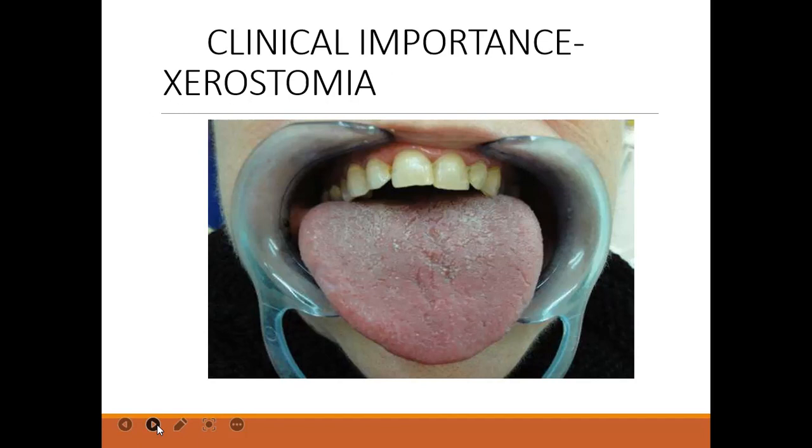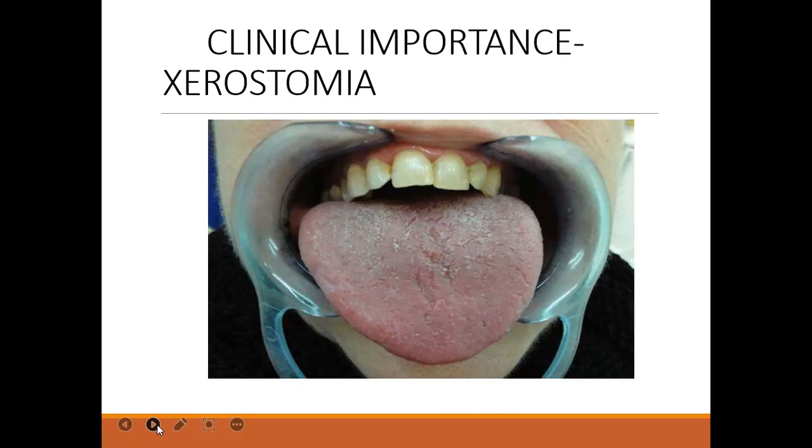So the patient will come with a complaint of dryness in the mouth, not able to chew or speak properly, and bad breath. Like this, they will come, with a burning sensation in the mouth and all. So we have to look into the mouth and analyze what type of problem. If you find out it is xerostomia, you have to find out the cause. The xerostomia is due to what? Then you have to treat the patient. Because saliva is very important. Already we have seen it has so many functions like lubrication, killing the microorganisms, speech, chewing the food, taste sensation, wound healing. So many things are there. So saliva is very important, so we have to treat why it is occurring.